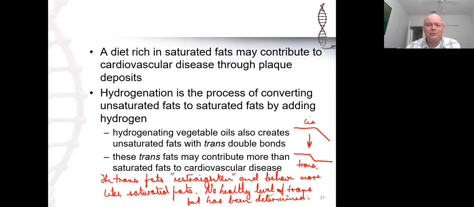The other quick one that I want to talk about is the idea of using coconut oils and coconut fats as an alternative, as a healthy alternative to some of the other fats that are possible. Just bear in mind that if your coconut fat is solid at room temperature, that means it's got a lot of saturated fat in it. It's just like an animal saturated fat.